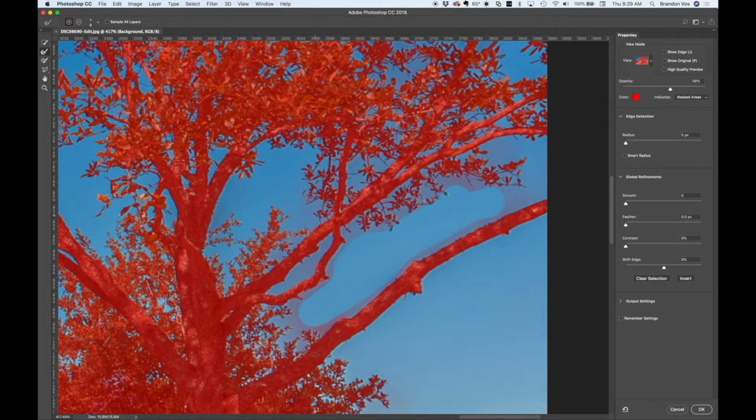Go back to the refine brush tool. What we don't want is to leave any of those hard edges, because, like I said, the sky will be pretty forgiving.